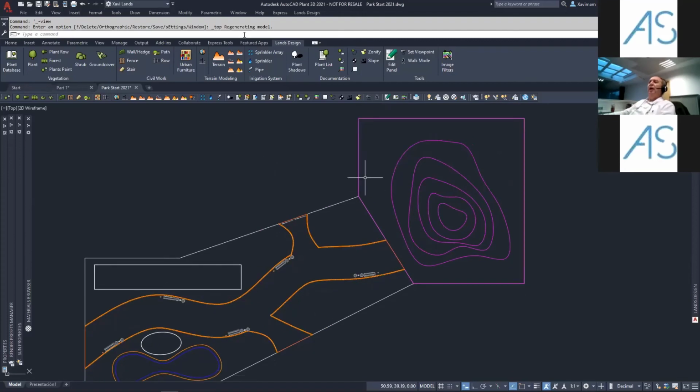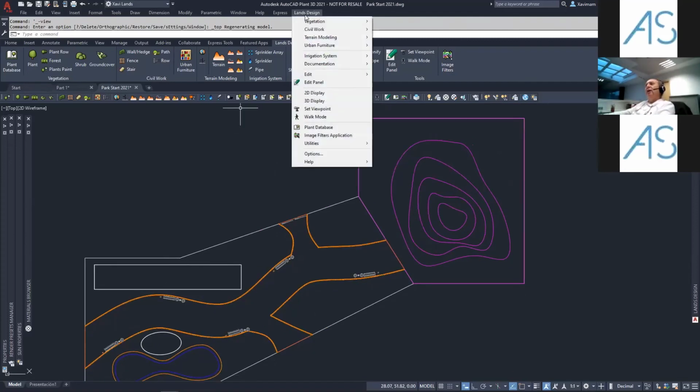Then one of the things that we have inside the Lands Design option is the terrain modeling. And as you can see here, we have a bunch of commands. The first two allow me to import geographic information system data inside my model, which could be different kinds of file formats, like shape.